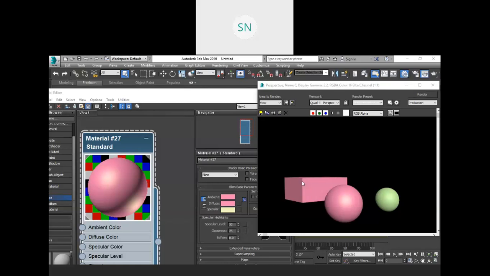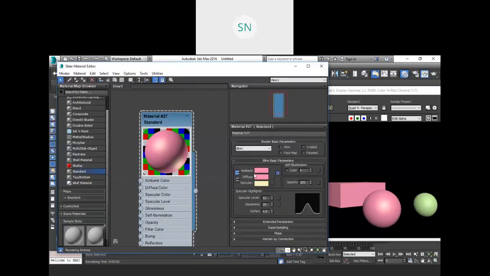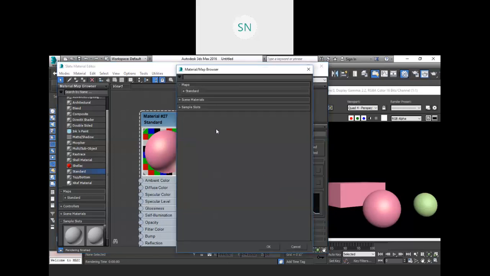So next we are going to use some maps over here for our material, right? And we have some default images. So what is a map exactly? A map is actually an image. So instead of this color, I want to place some kind of image over here for this material. So what I am doing over here, we have one small box over here. You can click on that box so that the maps will open in front of you.